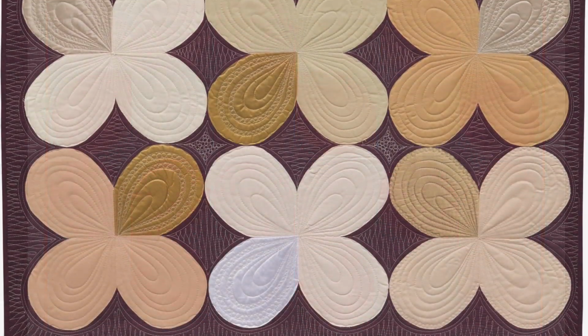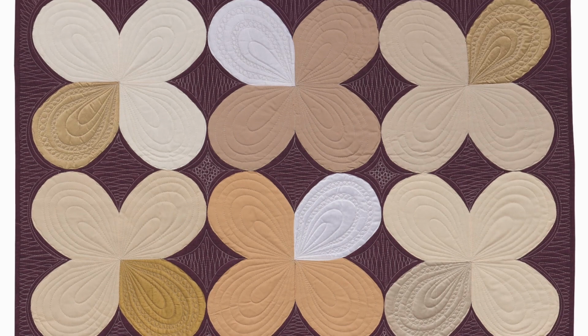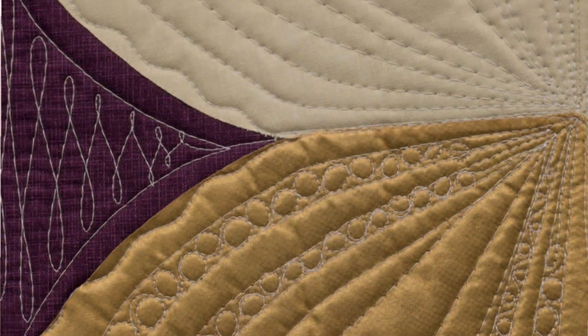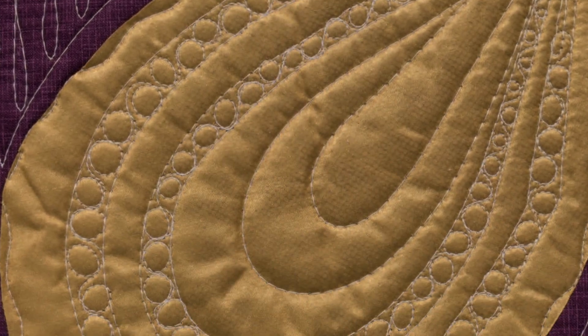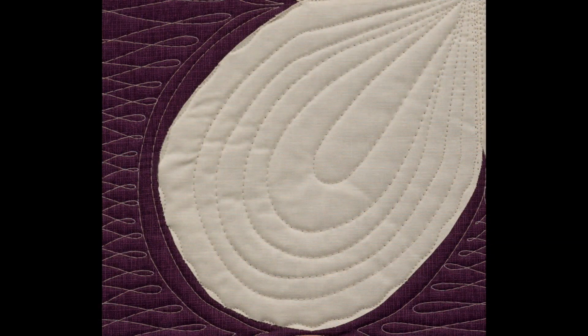For her version, Angela chose a more neutral palette, and she highlighted the design with pops of shimmery copper or gold fabric. She added interest in each petal with echoed lines, occasionally filling them in with a few pebbles to break up the monotony. So again, you're going to see us using some of the same motifs in our quilts, but we're going to use them in dramatically different ways.